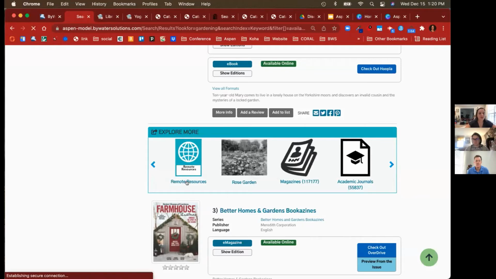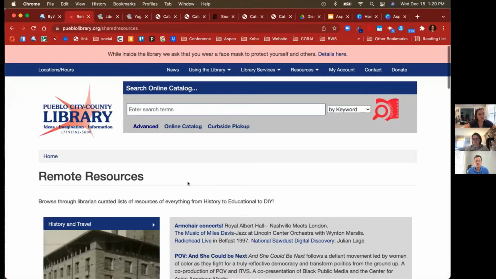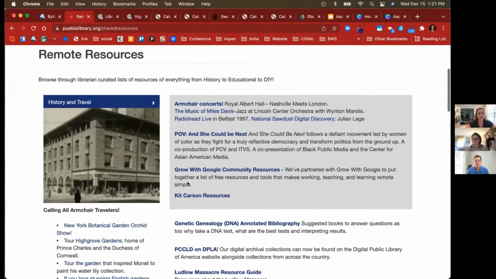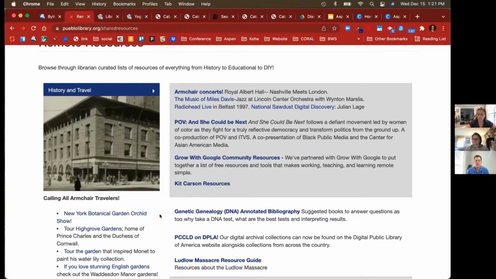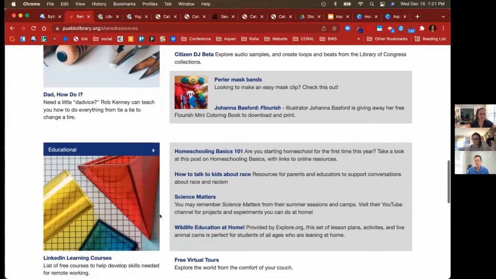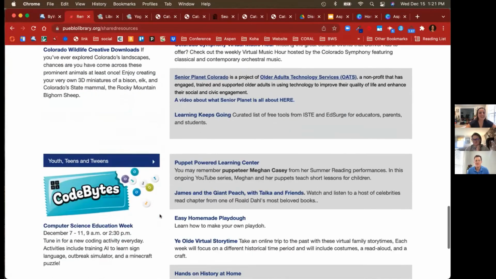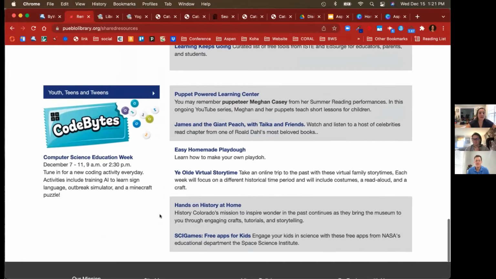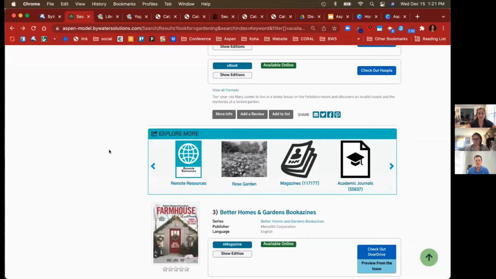You'll notice here we can also see some remote resources. This is another one of our partners, Pueblo City County Library in Colorado. So if we come down here, they are indexing their website. What that means is, as you do a search in Aspen Discovery, it will bring in any results from your website that match that search. So as I scroll down here, I know they have a gardening class, which I'm always excited to talk to them about. So this is just another great way to get some exposure for your library and making sure that your users, again, are seeing all of the resources.